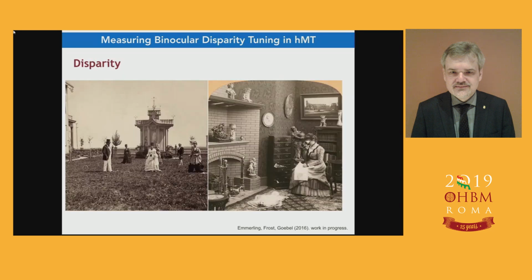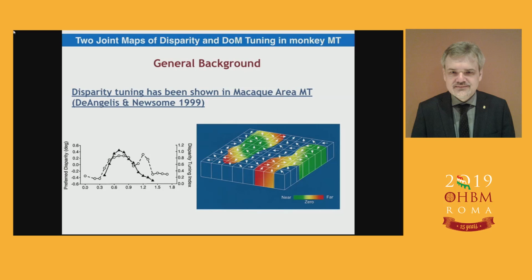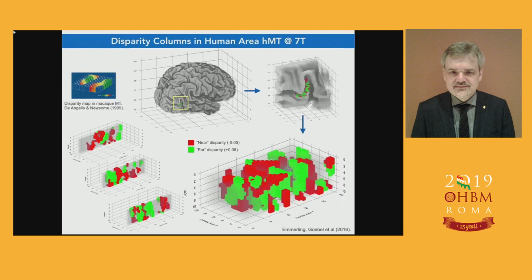And so we mapped in the same area and the same subjects disparity. Disparity means you look with 2 eyes and you basically get 2 images of the scene, and from this your brain can calculate some distance, some depths in the scene. And you see this here, another example, and we basically followed again work on animal literature, and I told you we can link animal to human research, so we followed clearly a paper from DeAngelis and Newsome, and basically redid this now with high field imaging in the human. And we also expected, like on the right side, these colored green, yellow, red zones, a fixation plane, and more far away and more close should be larger columns detectable in MT. And actually we found these, exactly.